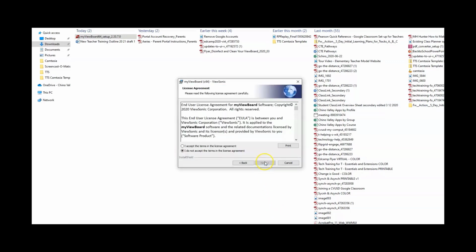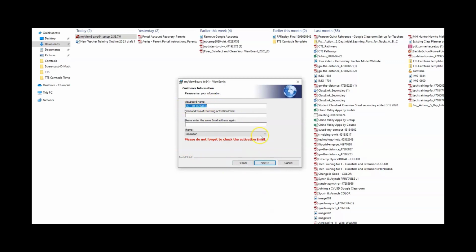Okay, new pop-up. Go ahead and hit next. Accept terms. Next. Right here, viewboard name. I'm not concerned about that, but I am going to go ahead and enter my username and my district email here.